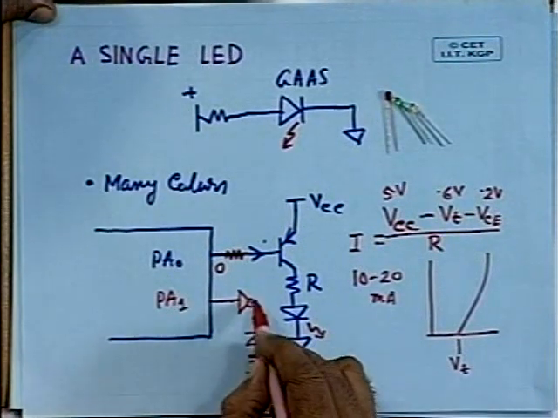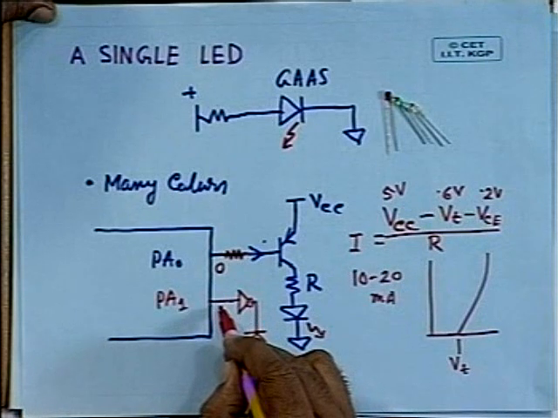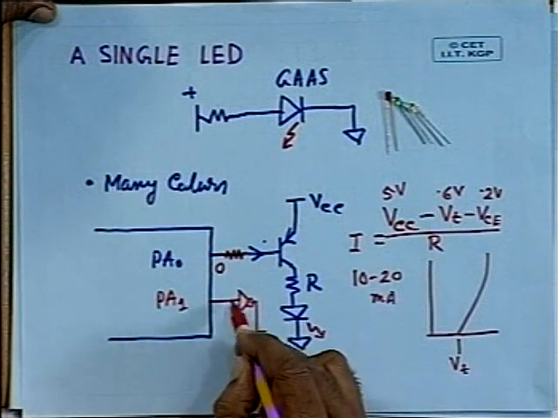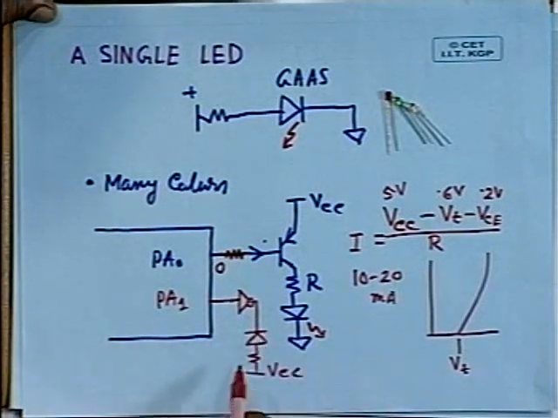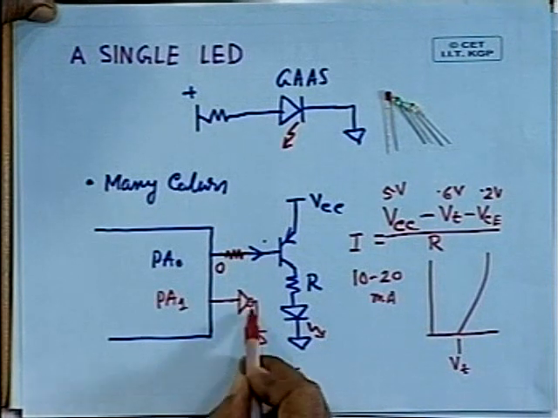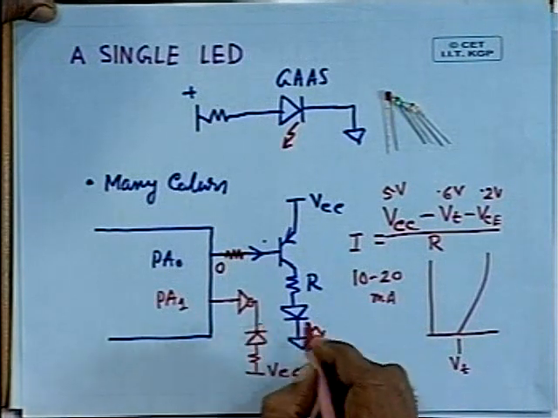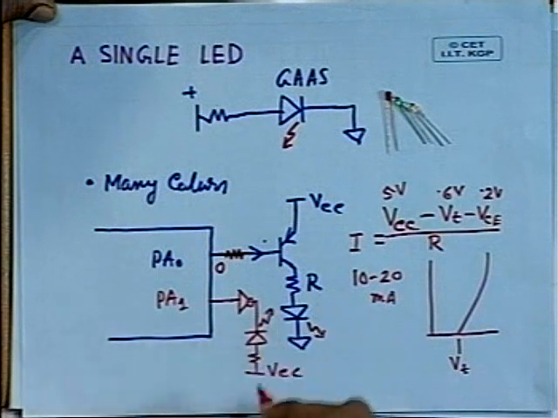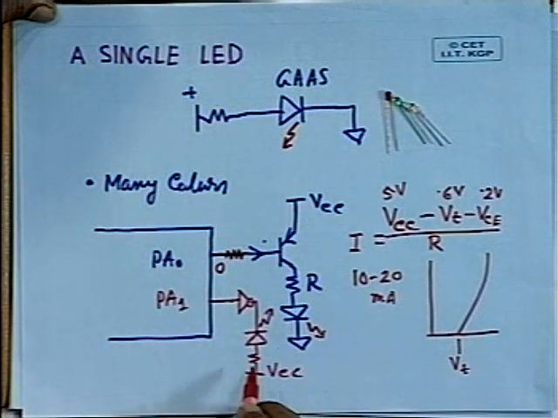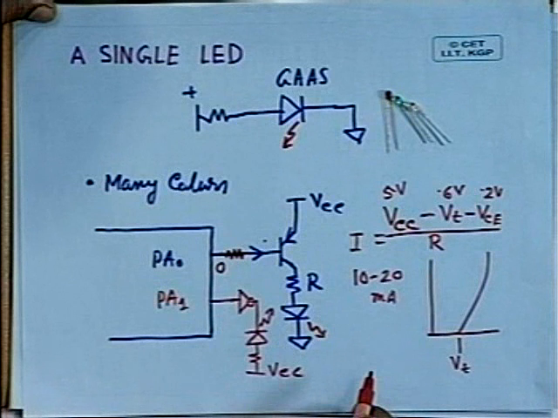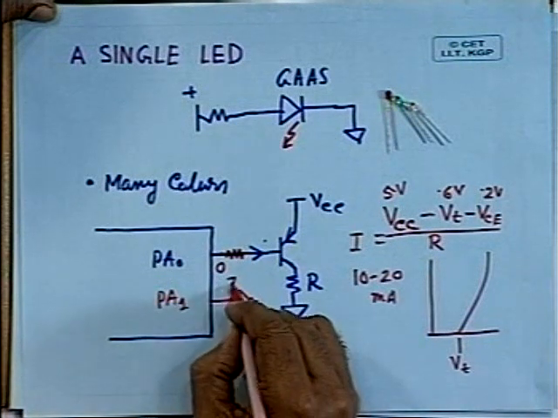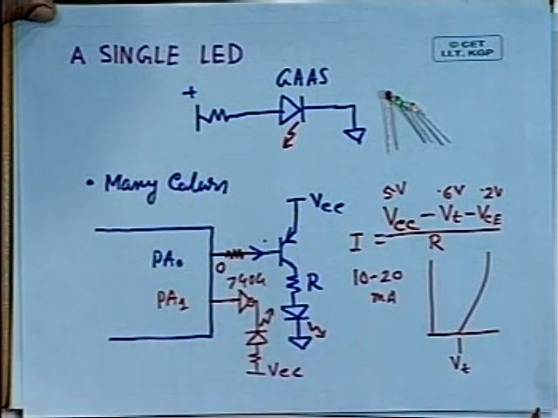As you know, the TTL gates can sink more current than they can source. That is why it is being used in this configuration, so that it can sink the necessary current for emitting light. Obviously, this is the symbol you have to give for a light emitting diode, and this is how you can interface by using an inverter, say a 7404 inverter.